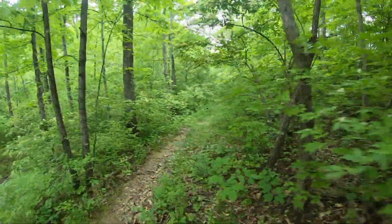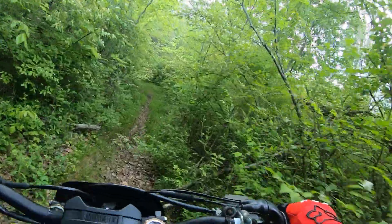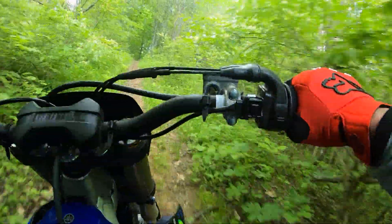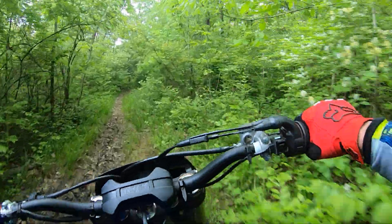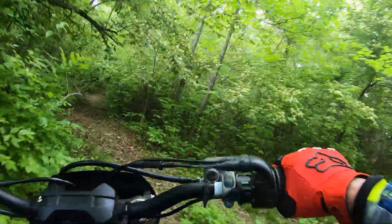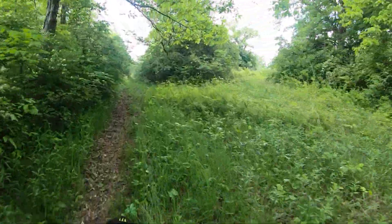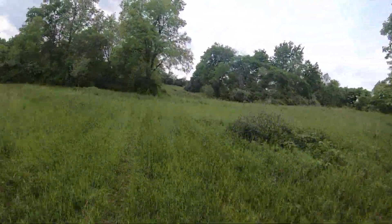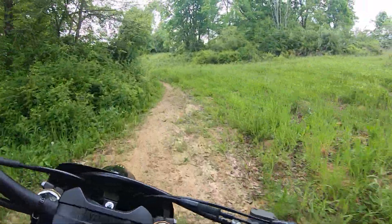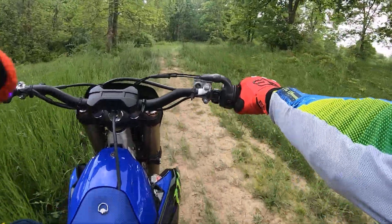Now one thing on these Yamahas — this bike is tall. I've been riding my KTM TX 300 a lot and man, it just feels way closer to the ground. You kind of feel that height on the Yamaha when you get out on a side hill or you're wrestling around with it a little bit. More trees, more trees. That was fun — YZ450F woods loop.